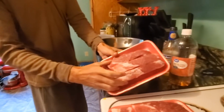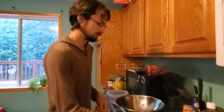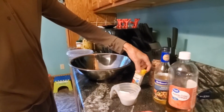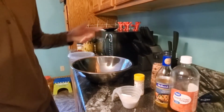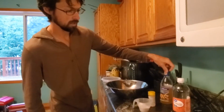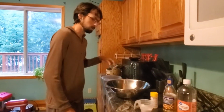So I've got 2 little packages of country style ribs, pork ones, 1/3 of a cup of salt, some meat tenderizer. This stuff is my favorite to use unless I'm using sour cream. Some apple cider vinegar and some white cooking wine and some hot water.